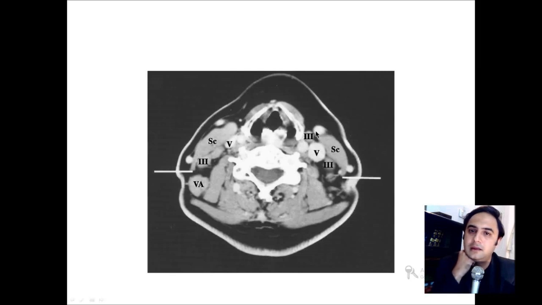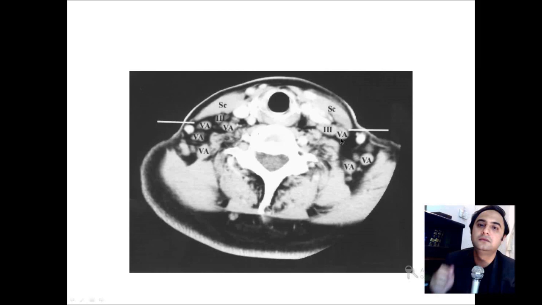On the anterior border, here you find something that should not be confused with the lymph node. Lymph nodes do not appear very bright or very hyperintense, unlike the vein, because of the contrast it has taken up. This is the external jugular vein. This is the internal jugular vein. This is the common carotid, and here you find an accessory structure which is the enlarged lymph node at level 3, and here as well as at level 2B, which is on the medial aspect of the sternocleidomastoid. Now jumping on to the next slide, here you see the level 5.